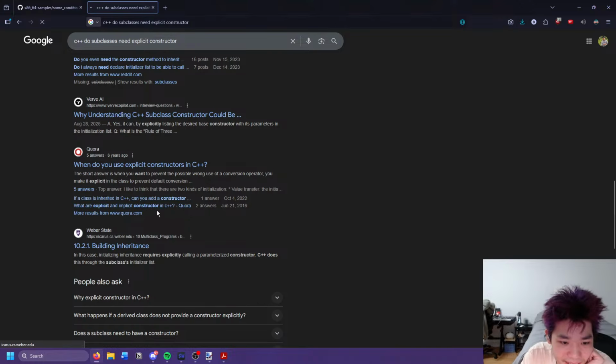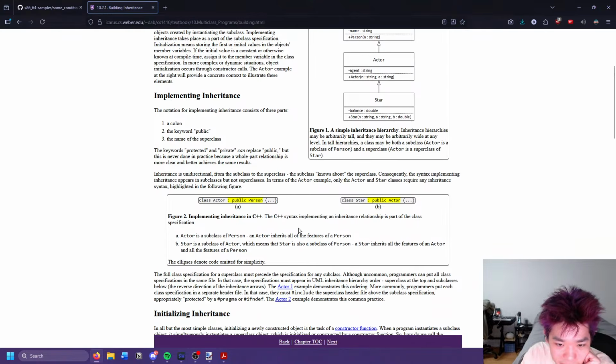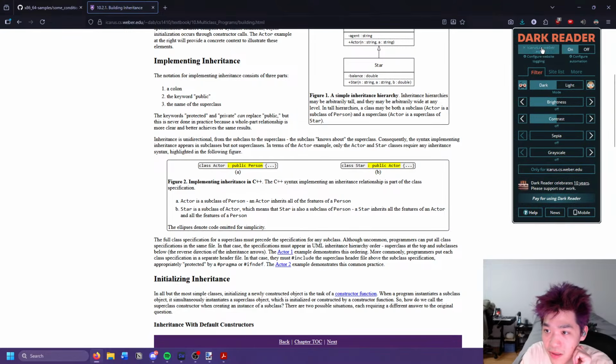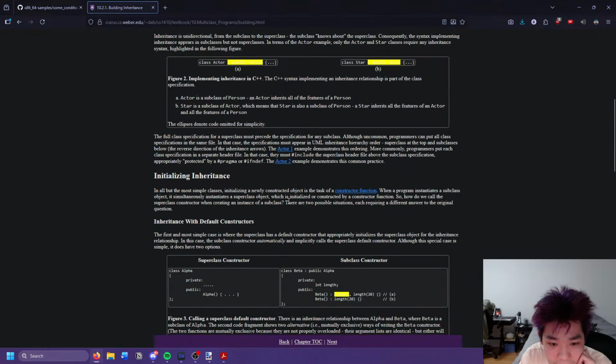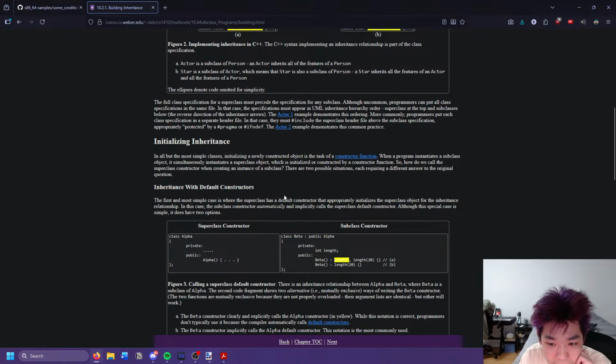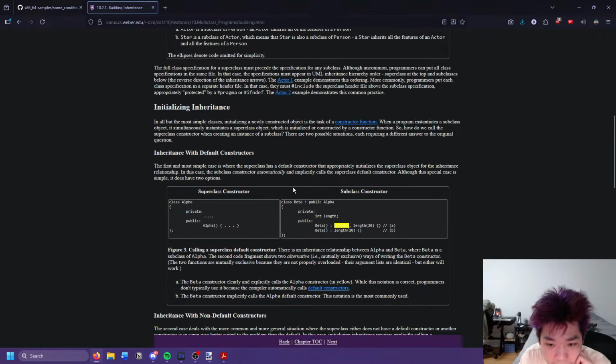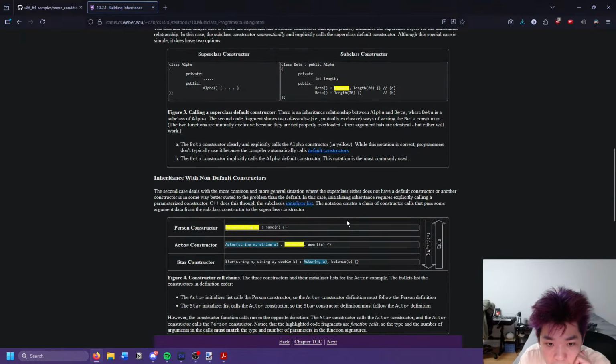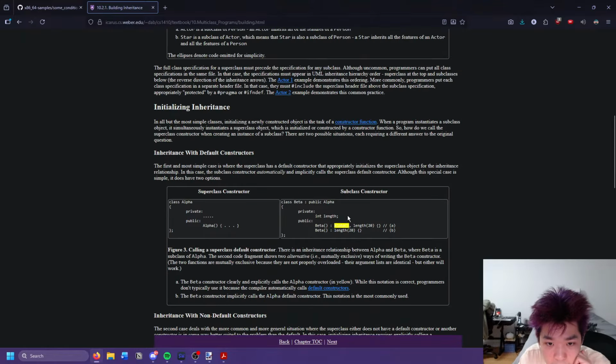Okay, let's look at these. Maybe this will tell me everything I need to know. Super as a default. That's not what we want.